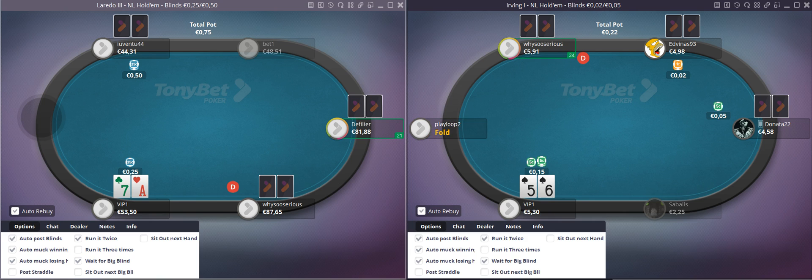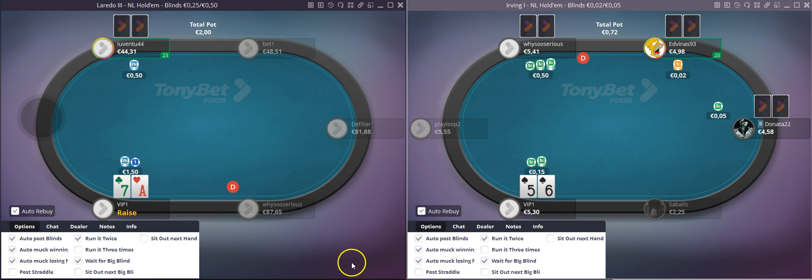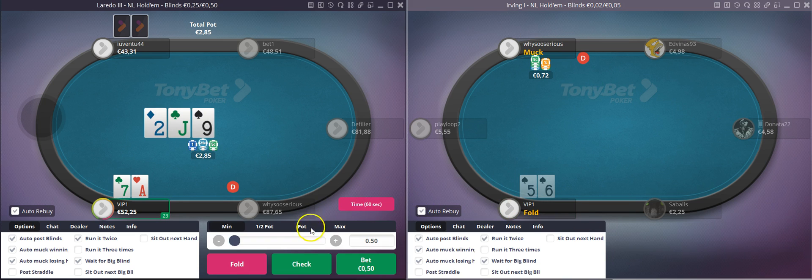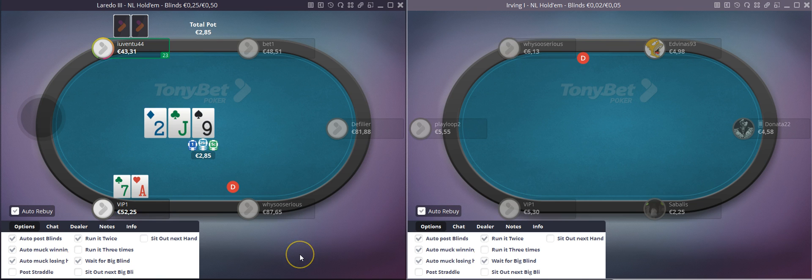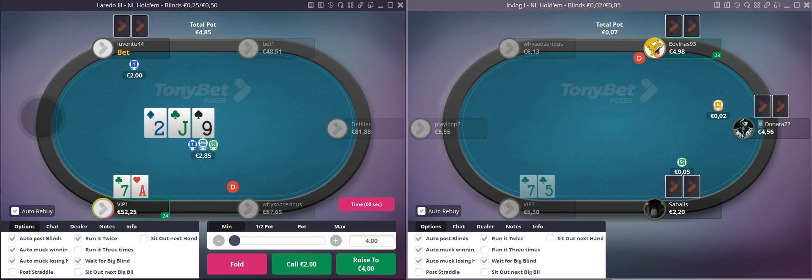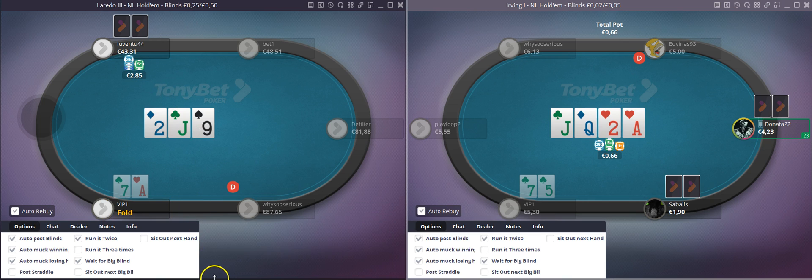5-6-3 is definitely fine to open under the gun plus one. A7 as well. Fold the 5-6-3 to a three-bet from position — we're going to be absolutely crushed, not going to hit the board enough, and we're out of position. In position there's a high chance I would have peeled and seen a flop. A7 I opened preflop then check-folded the flop. This is not a good flop for us but more importantly it is a good flop for him — he's going to have lots of ten-jacks, eight-tens, queen-tens, king-queens — lots of hands that connect with it and they're just going to own us post-flop, so I'm happy to just go ahead and fold there.